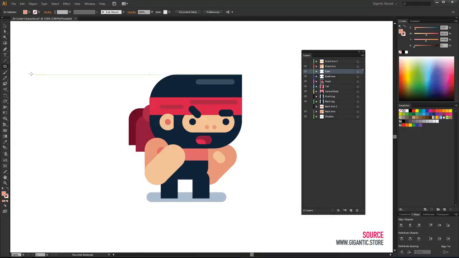Our hero is a super fighter, but even the best get hit. At that moment, his eyes are closed, so I'll create a layer for that. That moment will look like this, but for now his eyes will stay wide open. Okay, now we need to save the file and we are completely ready for animation in After Effects.